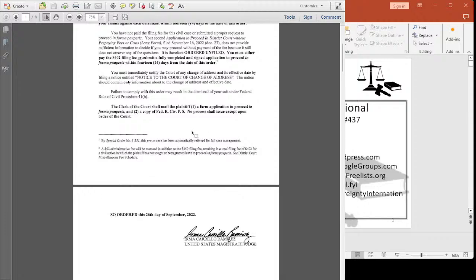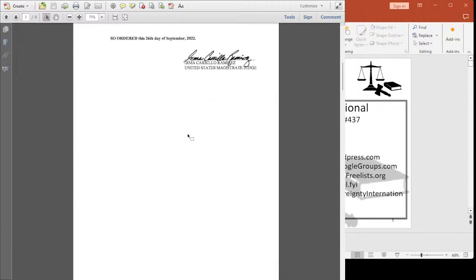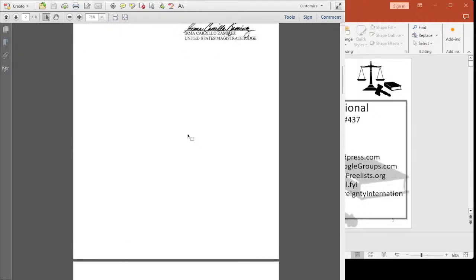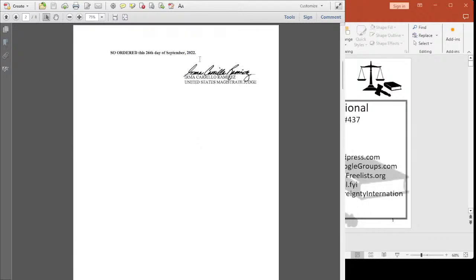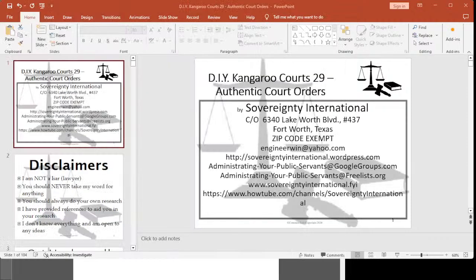And anyways, see, they're wanting the filing fee, the fake money. And I have an upcoming video about fake money, but you notice there's no seal there. So that's not a judge, that's a bought and paid for clerk masquerading as a judge. And so now what we'll do is we'll go into the presentation. Those are a couple of orders.